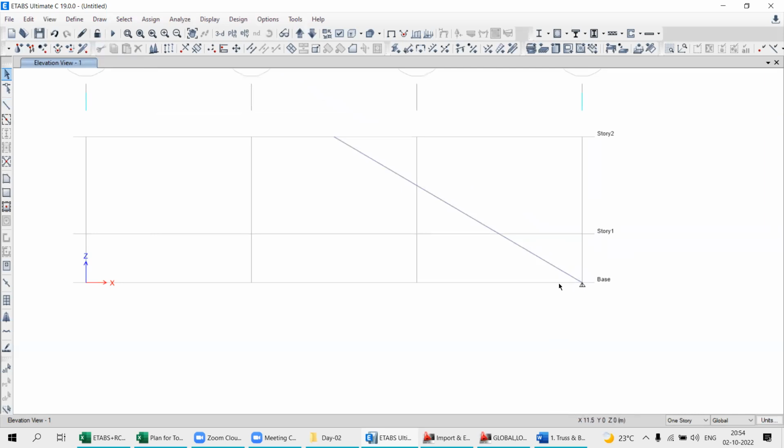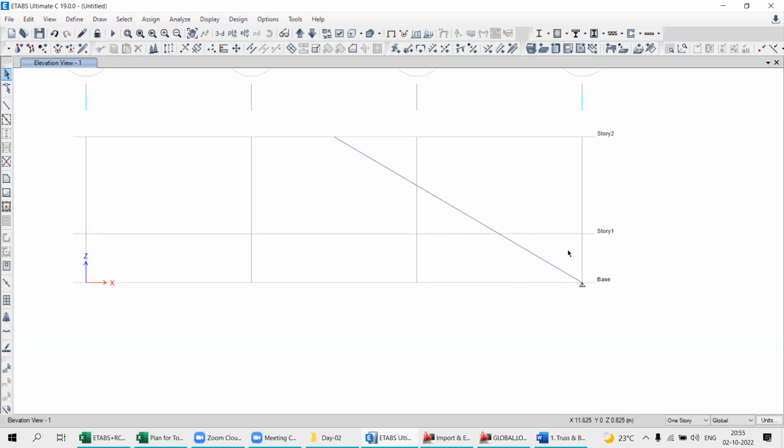Every time when you are going to work with ETABS software, whatever you are going to do at the base level, the software will by default assign the support to that joint or that point. Why? It is because your software is considering this base level as the foundation level. Yes, sir.